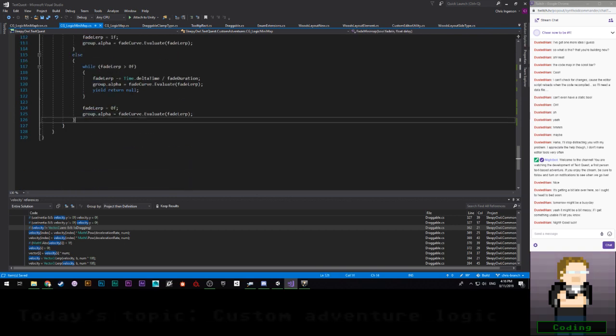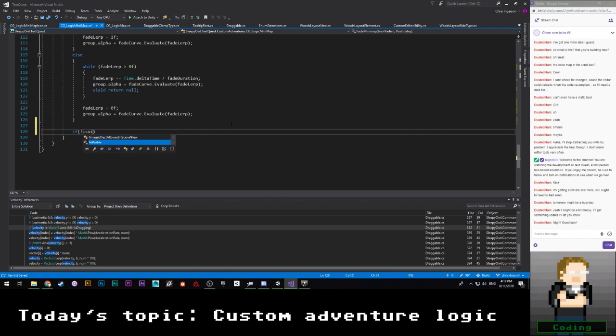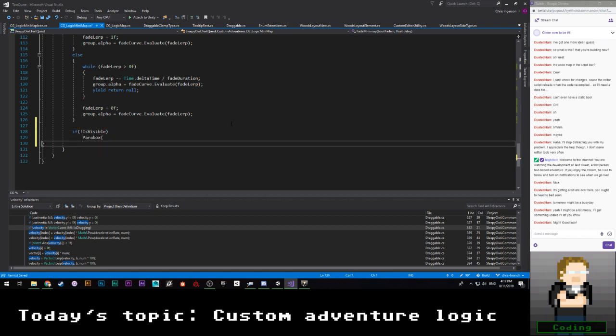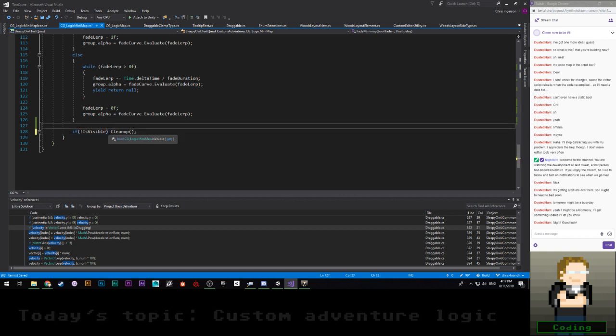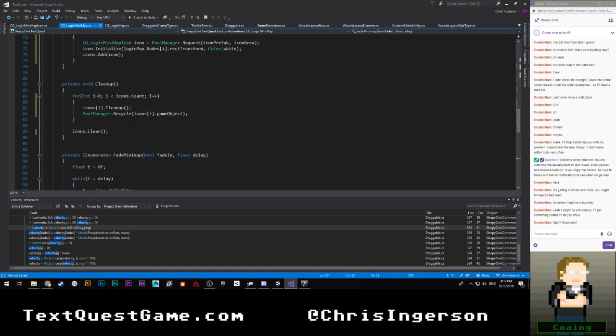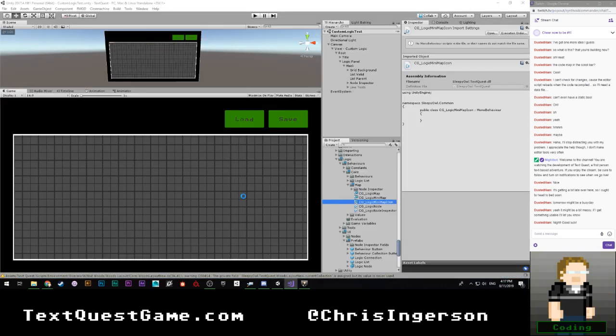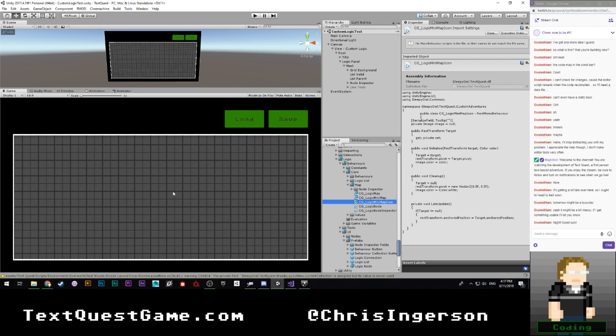So at the bottom here, we're going to say if not is visible, we'll call clean up. Okay, just put that in one line, might as well. And then I think that will take care of all of that for us. So, all right, let's go ahead and let that compile, and then we can assign all that fun stuff. And while that's happening, I'm going to take a drink.